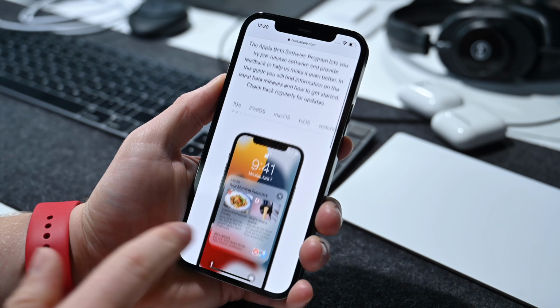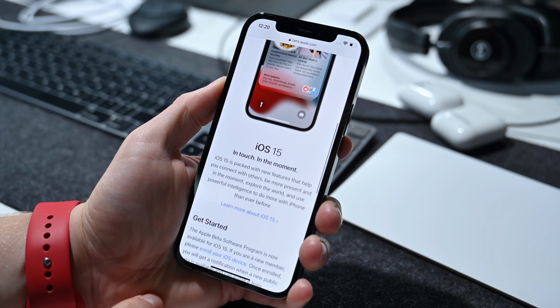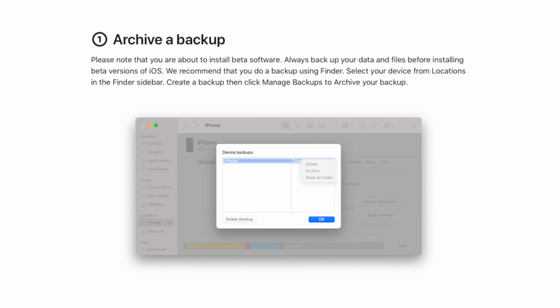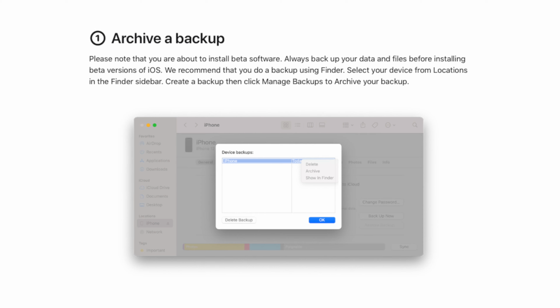So you're going to first, and this should be a given, do a backup of your device. Apple does walk you through on their website how to do a local backup on your computer of your iPhone or your iPad, just so you have it and you can roll back if you need to. This is really important just in case something does go bad during the update process or just anytime while testing. Even better to do it on a secondary device and not your daily driver. But assuming you've got a backup of your device, you need to install the beta profile.